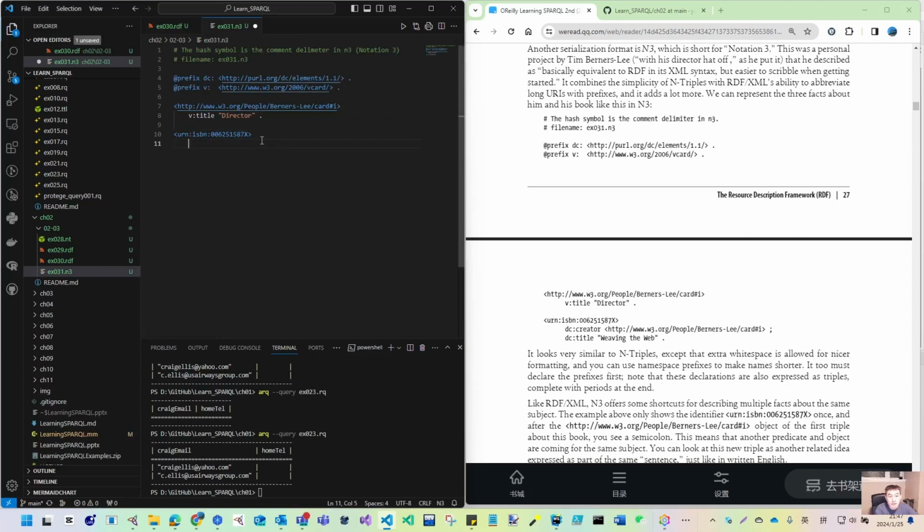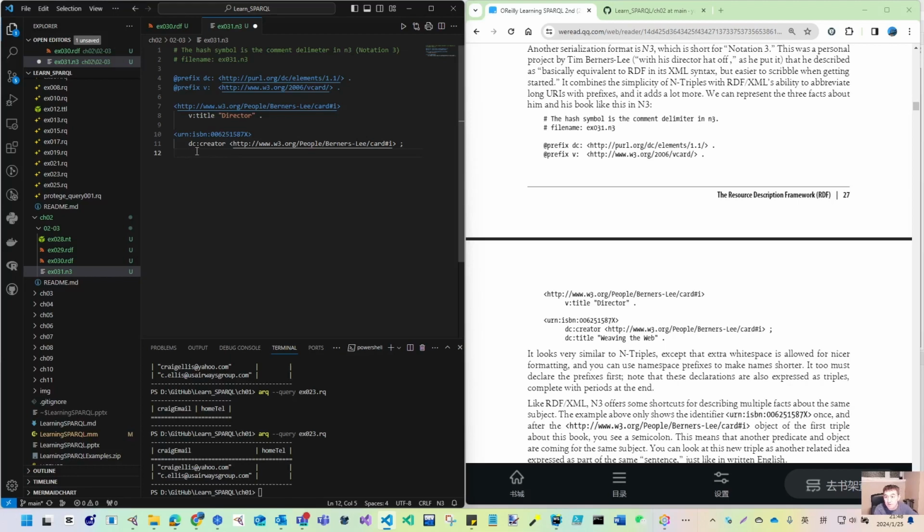Close that, and then with our tab, DC creator is this one. So we point to this resource, and if you have multiple lines, you use this semicolon, but you need to ensure not using double-byte language.